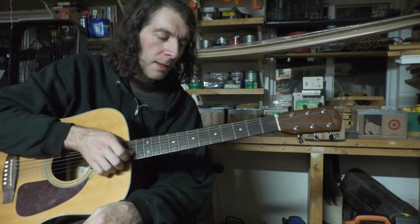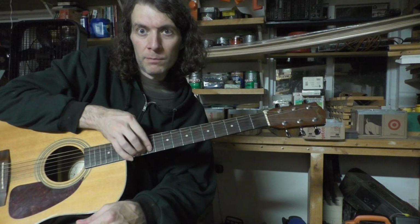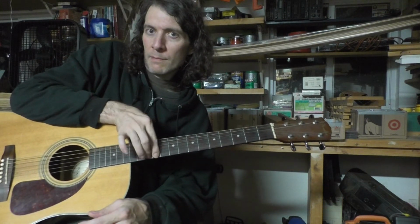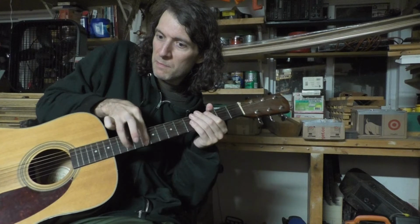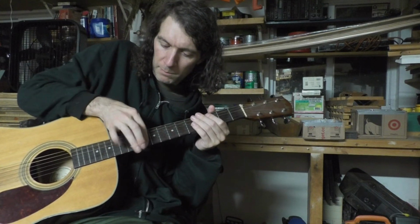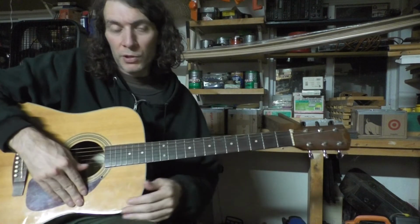Okay, now let's try doing hammer-ons and pull-offs with tapping, okay? I'm going to do my first and second finger over here. You can barely hear it. I used to be able to do this really well. Now I'm going to do 1 and 3. Now I'm going to do 1 and 4. Doesn't even sound like anything. I suck at this. I used to be really good at that.